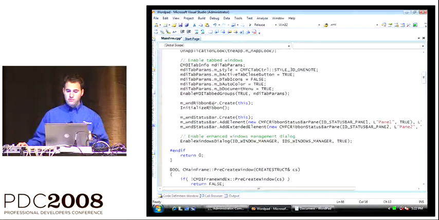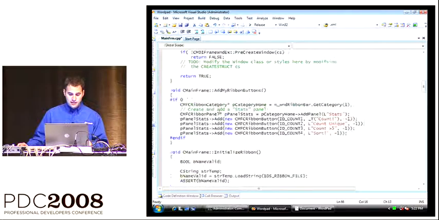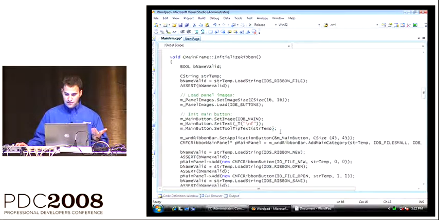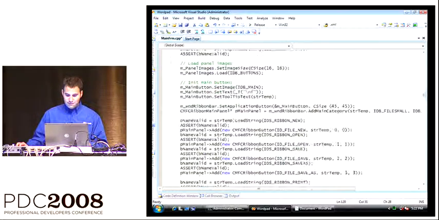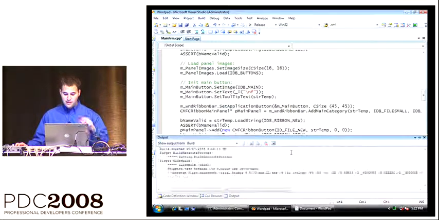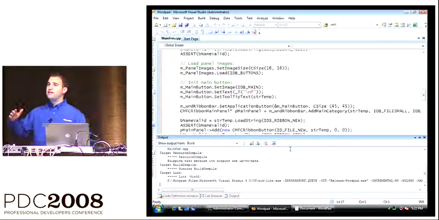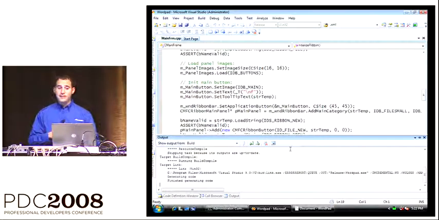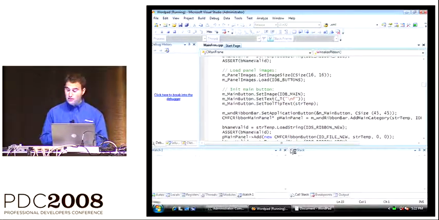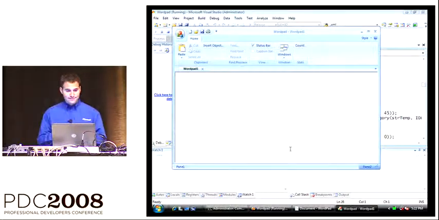I've got this member variable of type CMFCRibbon, and then you can initialize it. And you can take a look at the initialization code. It's really just create a panel, add open, save, et cetera. And then you'll see that the same commands are going to be routed. It's actually going to do the exact same thing as the other application. Just look a little bit better.